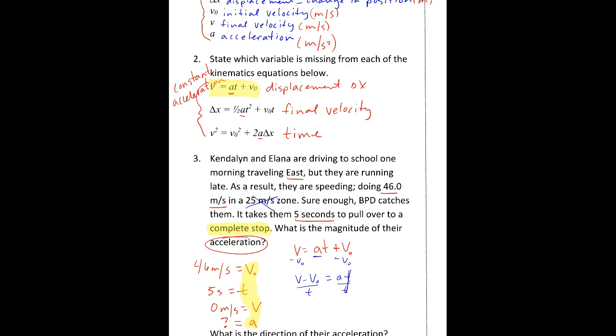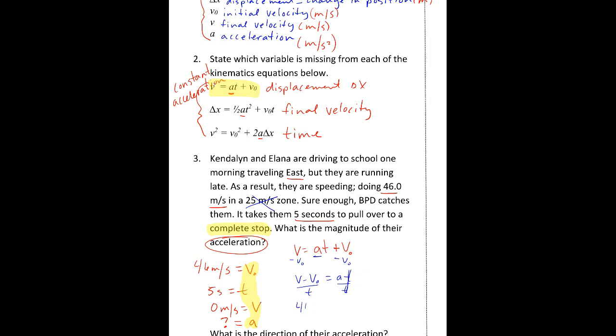Now that I have isolated for A, all I have to do is plug in based on these numbers I have over here. It makes it super easy when you do it this way. And if you make a mistake here, it's easier to fix the mistake if you have it left in variable terms before you plug your numbers in. I know a lot of you are probably going to want to plug your numbers in up here, but it really does help in the end if you wait till the final step to plug numbers in.